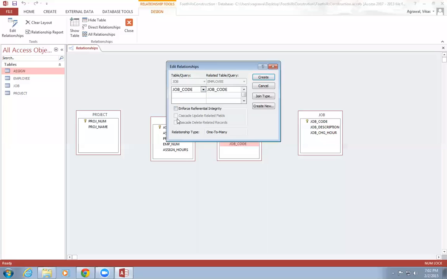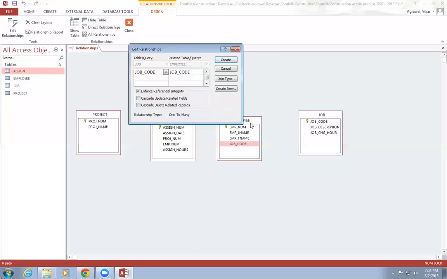Okay, so I will say here, I want to enforce referential integrity. Now, what is referential integrity? Which means that I cannot use any job code in employee table if that job code is not present in the job table. And that makes sense, right? Otherwise you'll create invalid data, right? That's why it's important to enforce referential integrity here.